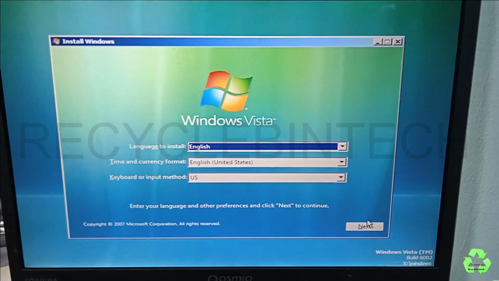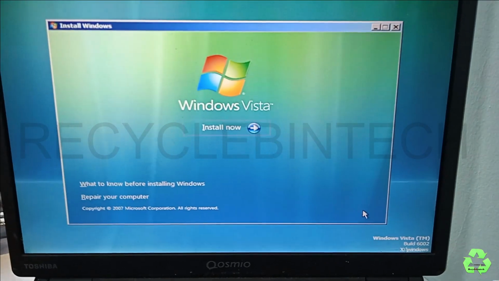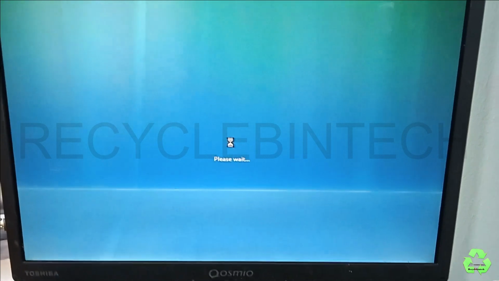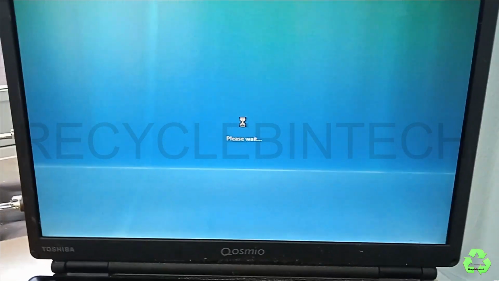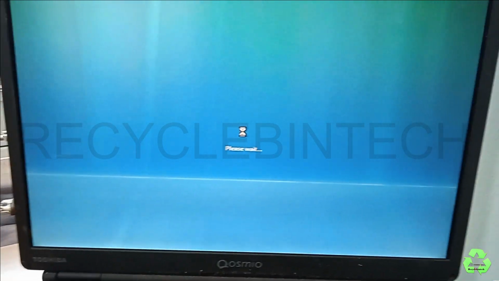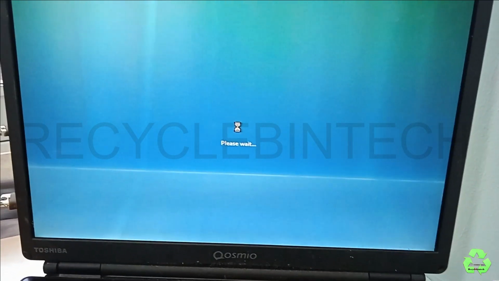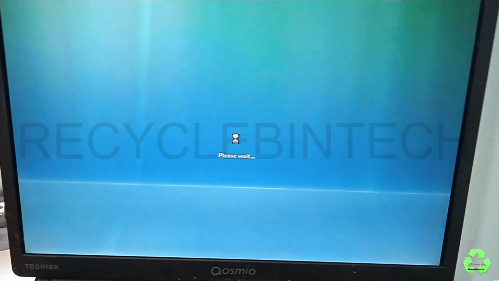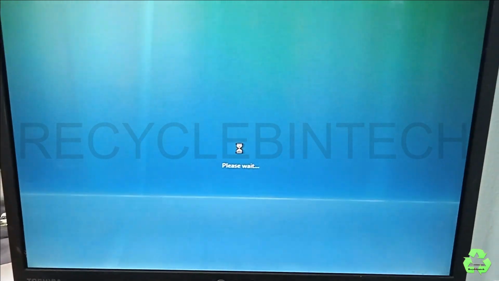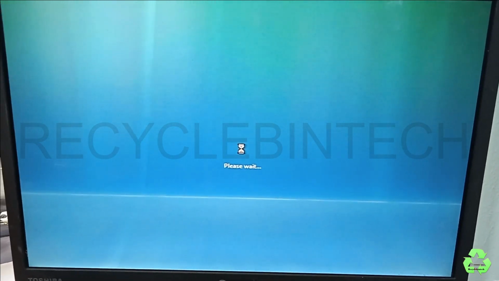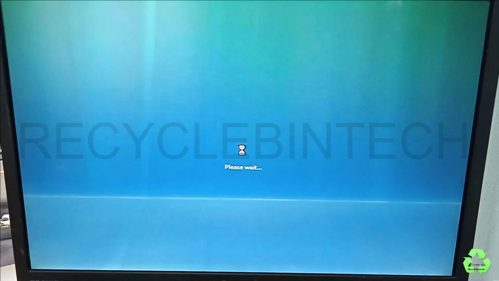So now we'll select English and everything. This is the normal method for the installation of Windows. The main issue is the driver. It's taking time.